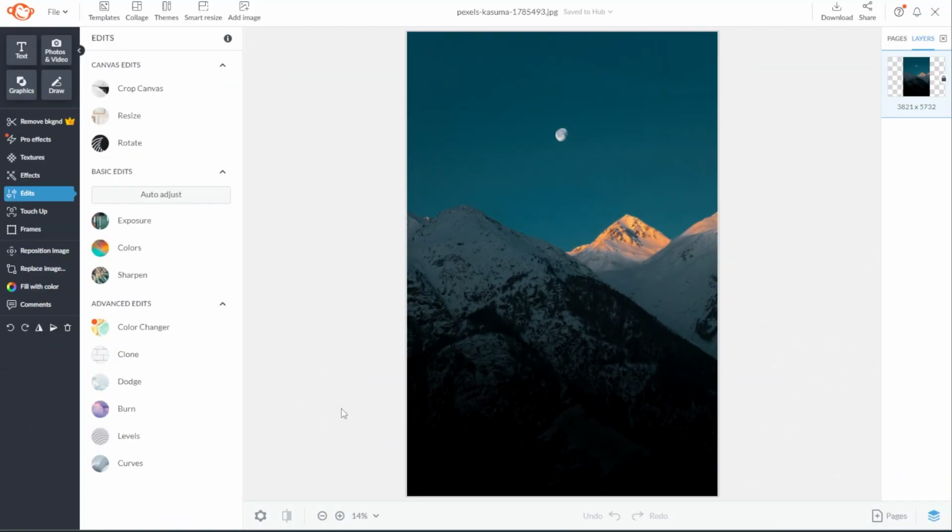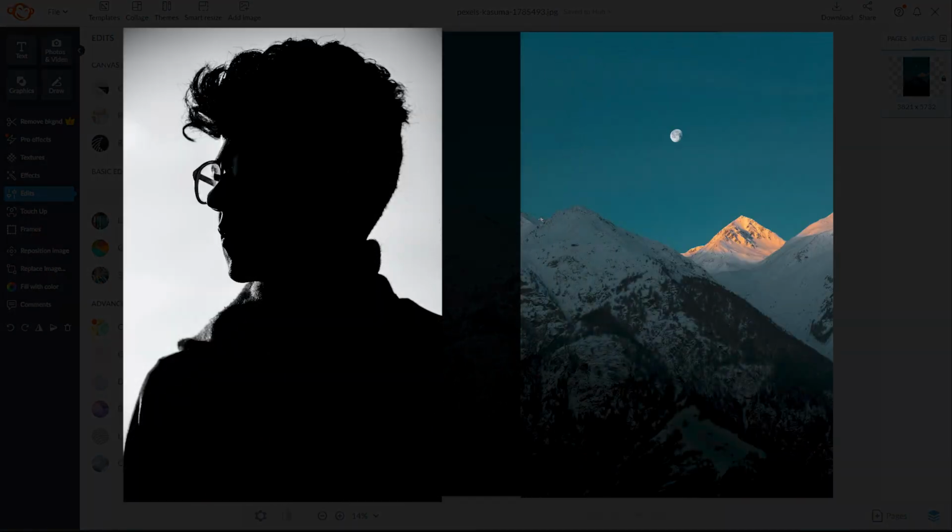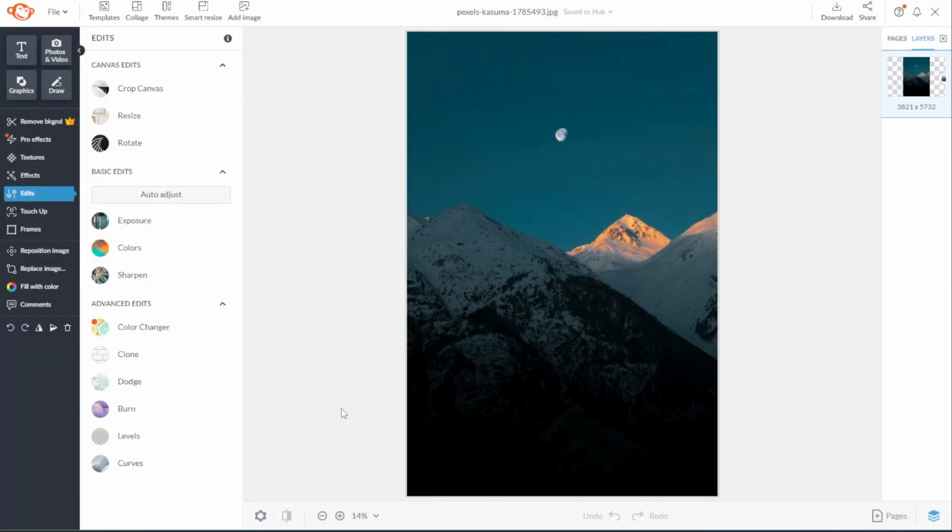To make a perfect double exposure effect, you must pick the right images to blend first. A good candidate for double exposure is at least one photo that has high contrast, either with a dark background and a light foreground. Although it's not necessary, this can come in handy when you adjust the blend mode because it will allow the other image to poke through only through the dark or light portion. Once you've chosen the right images to use, you can now open your background image into the editor.